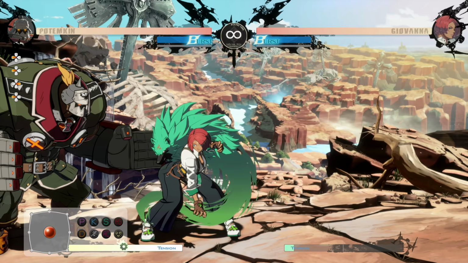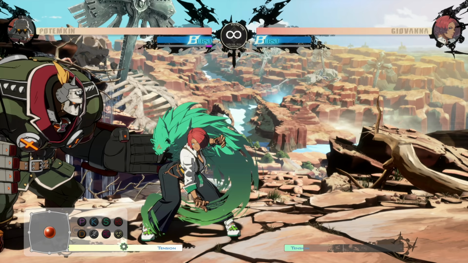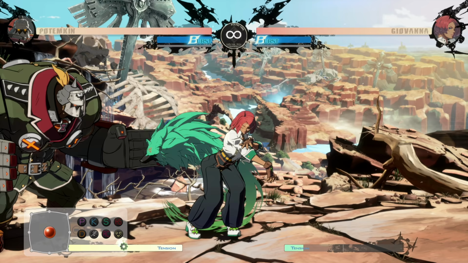Get your breath back, right? So either you steal a turn back if they block, or if it hits, that's awesome. If it counter hits, you actually get a little bit of a combo. So this works out in so many situations.